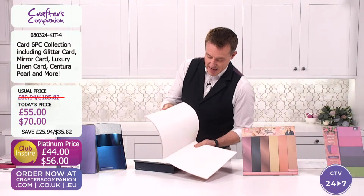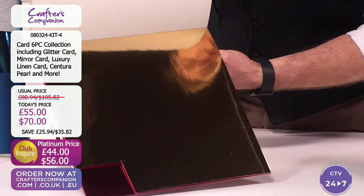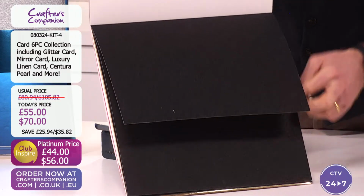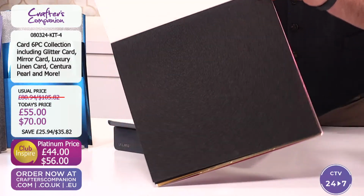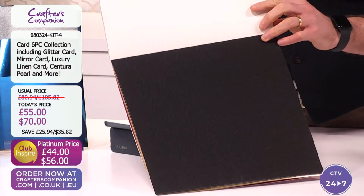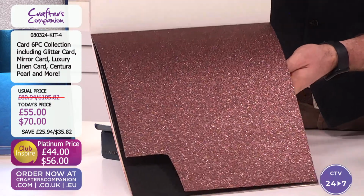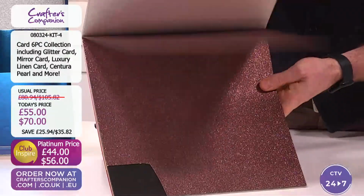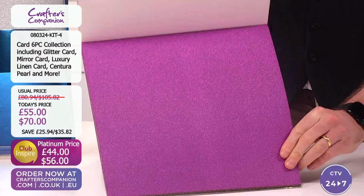So again here, you're getting all these beautiful sheets of our mirror card. Yours will be intact as well, but you're getting fuchsia and gold in here. You're also getting the most beautiful black glitter cardstock in there as well. Hard to show, but it's really, really small particles of glitter. Just going to look amazing for you. You've got that beautiful, sort of like chocolate glitter cardstock, and then also the beautiful purple in there as well.